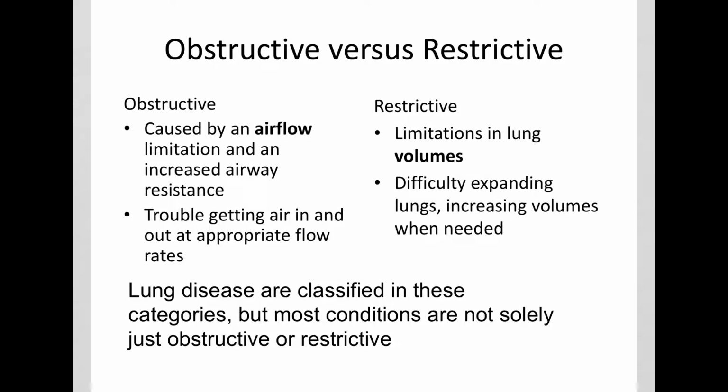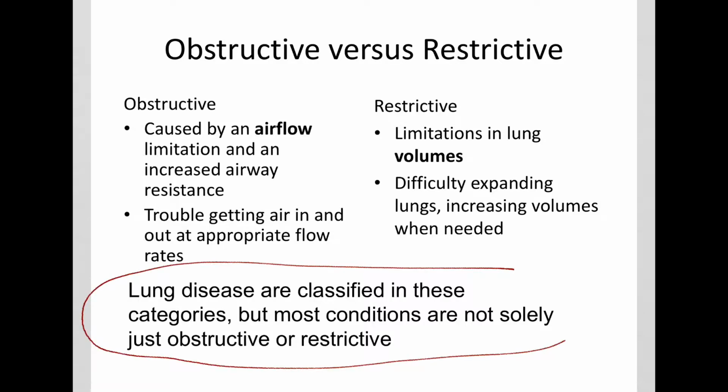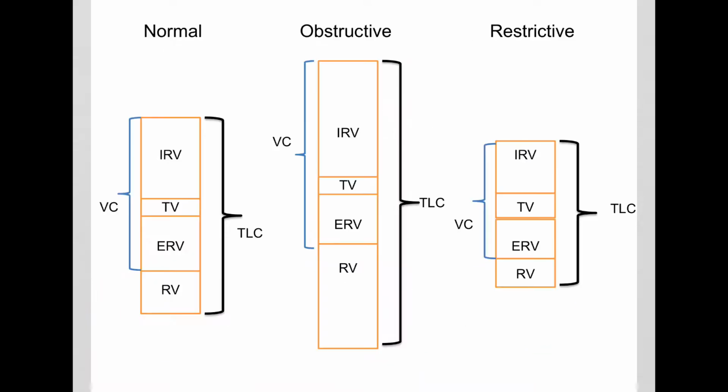But just like many things in healthcare and medicine, life is not black and white. So the thing to point out is that while we put these different lung diseases in different categories, honestly, they cross over. There's a little bit of obstructive and restrictive in every disease, and we'll jump into that a little bit more.